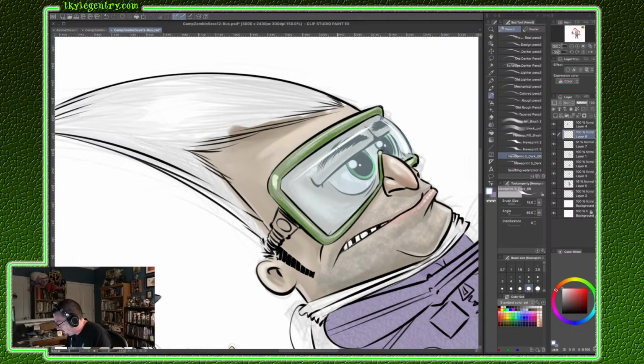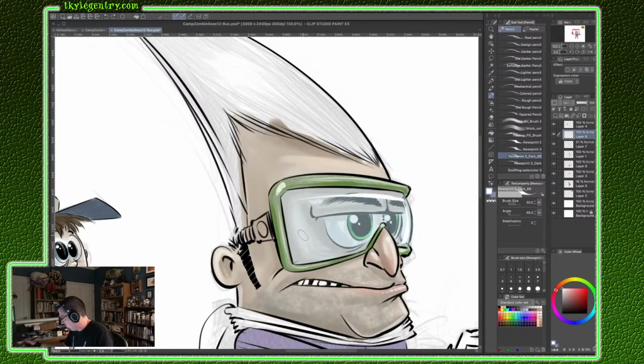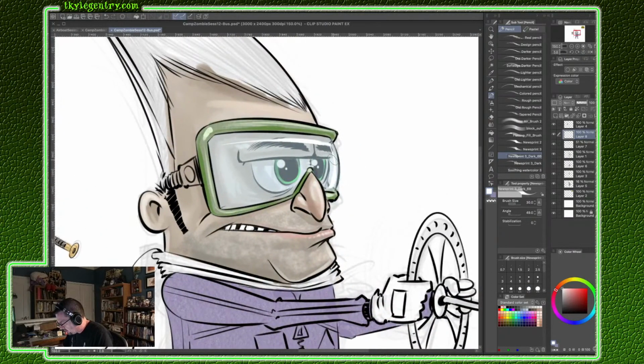Like, what do you cover up? What do you not? And you can't be afraid to cover some things up, but you don't want to ruin the character with it either. Just playing until I find the right look that I want. Light's coming from the right side. There's always reflected light, refracted light, and bounce light, and all kinds of funny stuff when it comes to reflections, and I don't want to overdo any of it.